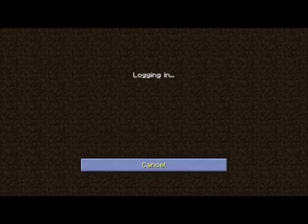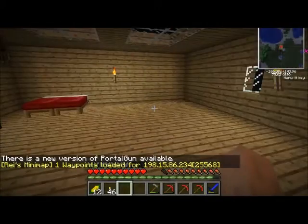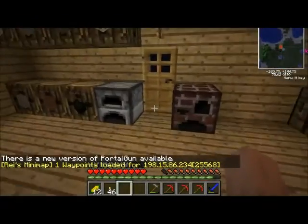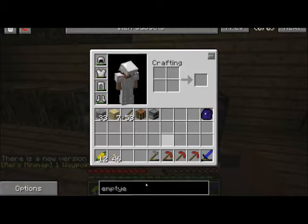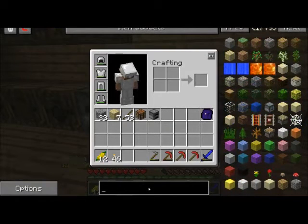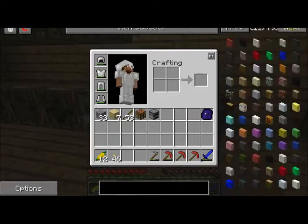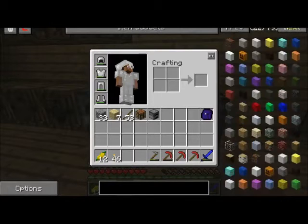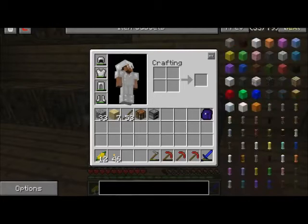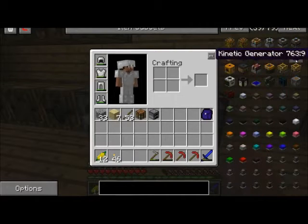Now, I was talking about building red power, but I was taking a look at the red power recipes, and I'll actually show you what I'm talking about here. Let's just hit E here. Now, the one thing that I was actually looking at building was... I can't remember the name of it. Don't you hate it when that happens? You go to build an item, and you're like, I can't remember the name of it. I know it's after all this stuff. There it is. It is the kinetic generator.